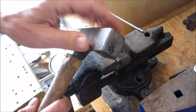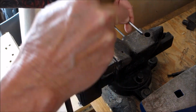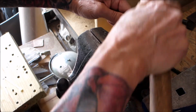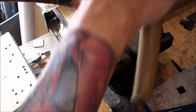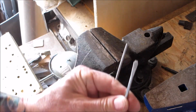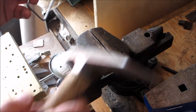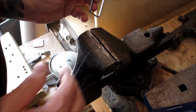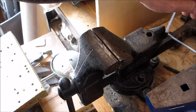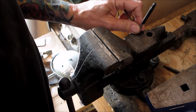So you're going to get yourself some type of hammer that has a flat bottom, and you're just going to hit this. Okay. Hopefully that shows up. So you flatten that out, okay? Next, you get yourself some type of punch. You're going to do that on both sides, okay? And then you're going to get a punch, and you're going to center punch a couple holes.